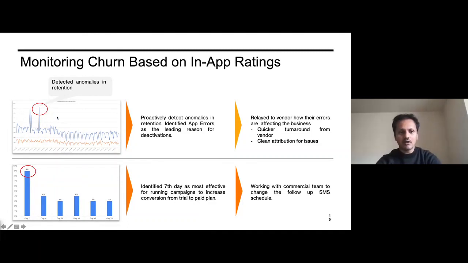Whenever these anomalies occur, we are sometimes confused about why people left the application on this particular day, and why there was a spike, and diagnosing can be hard. So you can again count on in-app ratings. Let's say before this particular day or event, you can try to see whether people were unhappy about something, whether people were giving low ratings, and then maybe through reviews you can understand why people are unhappy. So you can tie this spike or anomaly in churn to that, and then try to diagnose the root cause of this kind of spike.